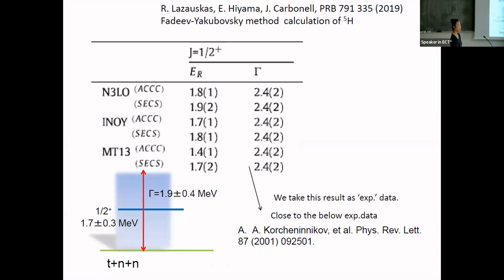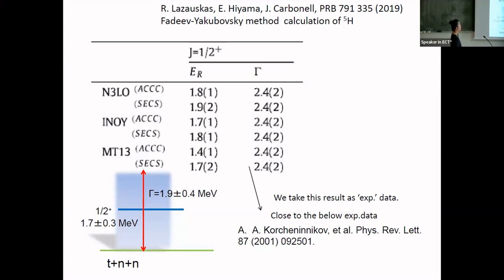So now my collaborator calculated this hydrogen-5 using the Faddeev method, a 5-body calculation, using several realistic interactions, such as the Inoue potential and the Maruyama potential. This is a 5-body calculation, and he tried to get the energy pole. You can see that the energy is close to 2 MeV, and the decay width is like this. Here I remind you, in his calculation he did not include any 3-body force, just 2-body potentials. Then he got this kind of energy pole.